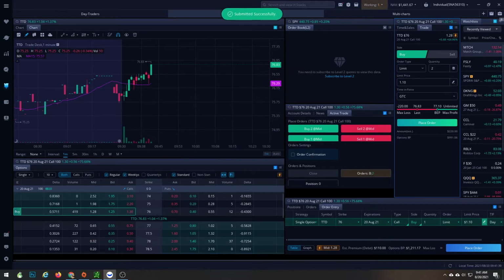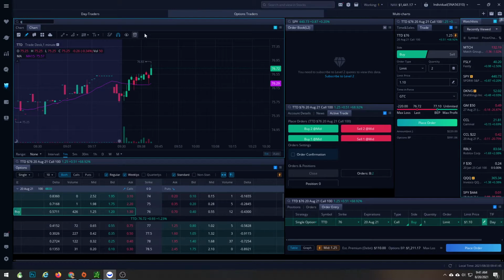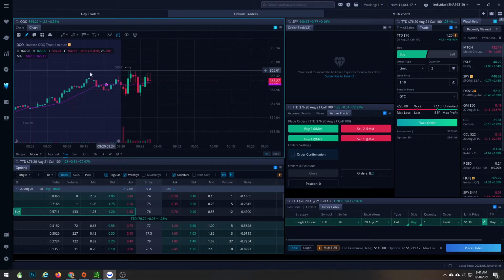Oh, I guess it's going without me. Okay, well, sometimes this stuff happens. Let's go back to the QQQ, see what it looks like. Nope, still hasn't broke up above yet. It's just consolidating, so this is still kind of boring. Just nothing going on at the moment. So I'll pause it again.